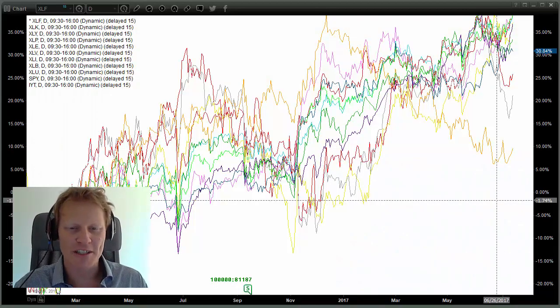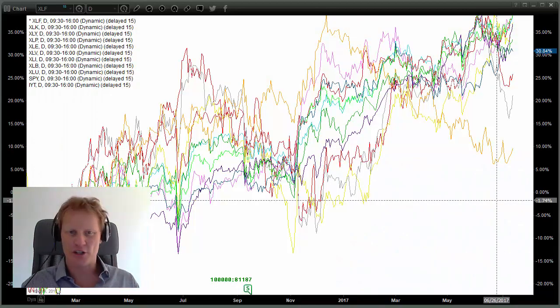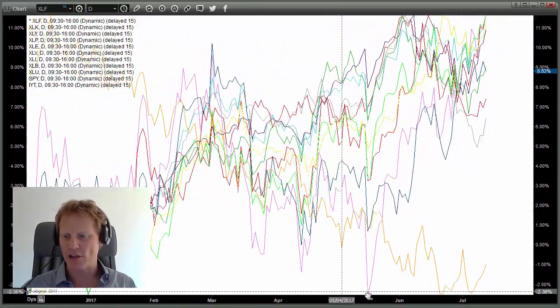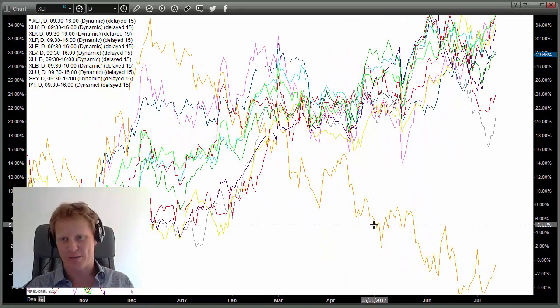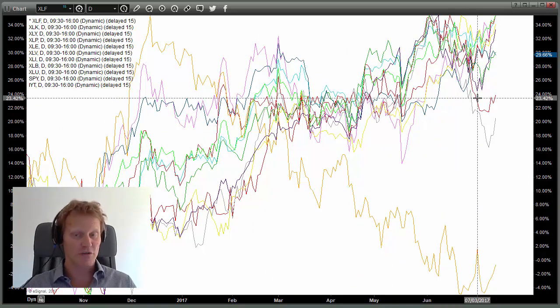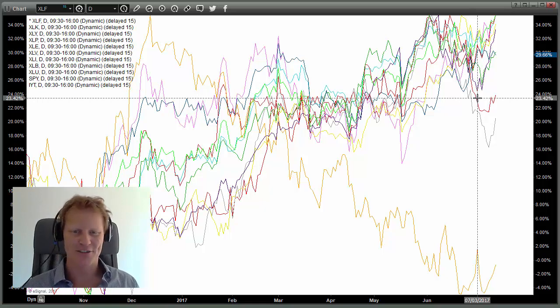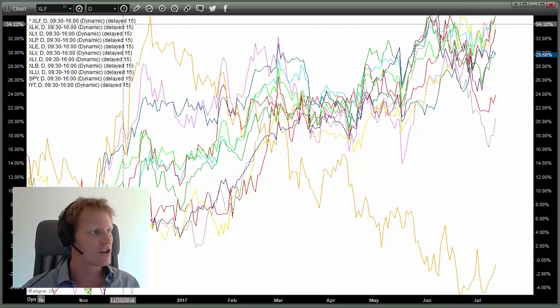Okay, so let's talk about energy stocks, and we usually look at the energy sector of the S&P 500. There's an ETF with the ticker symbol XLE, which usually is a pretty good representative of what energy stocks, and actually even energy as a commodity, tend to do. So here's a very simple chart, and you can probably see what's going on. We've got that yellow line all the way at the bottom. That's the energy sector versus the rest of the sectors of the S&P 500. I know that looks like a very complicated chart, but that's all it is: just a bunch of stock sectors of the S&P. And you can see that divergence very clearly there.